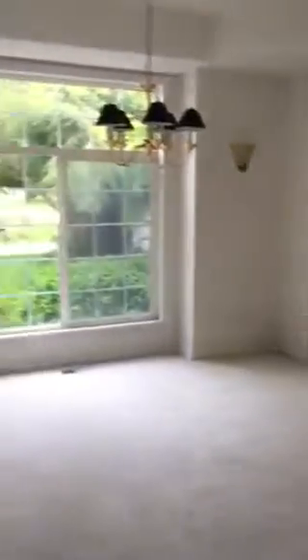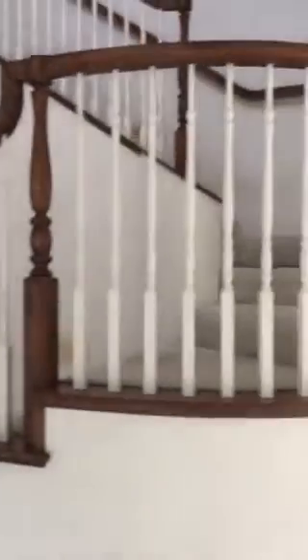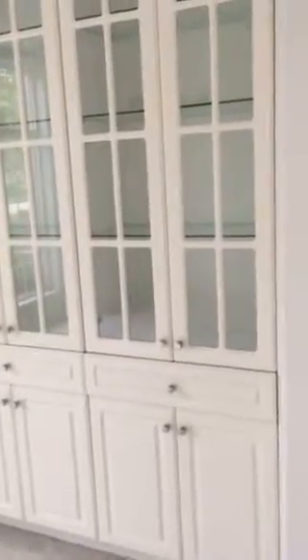Right off the front door, you've got a hallway leading this way and a hallway leading this way, and I'm going to head toward the main area. This room is like a formal dining, which could easily be changed into an office. White cabinets and then you've got this attractive staircase with white spindles and what looks like walnut accent wood. The cabinets are melamine, so they wouldn't need to be repainted — they'd stay this cream color, and if you wanted a different color, you'd have to put new doors and drawers on.